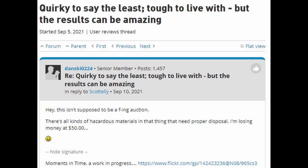Oh, someone says they'll bid 65, so now it's a bidding war. Someone's like, hey, this isn't supposed to be an auction. Someone says there's all kinds of hazardous materials in that thing that need to be properly disposed. I'm losing money at $50 if I'm paying $50 for it. This is great. This is why DP Review is DP Review.